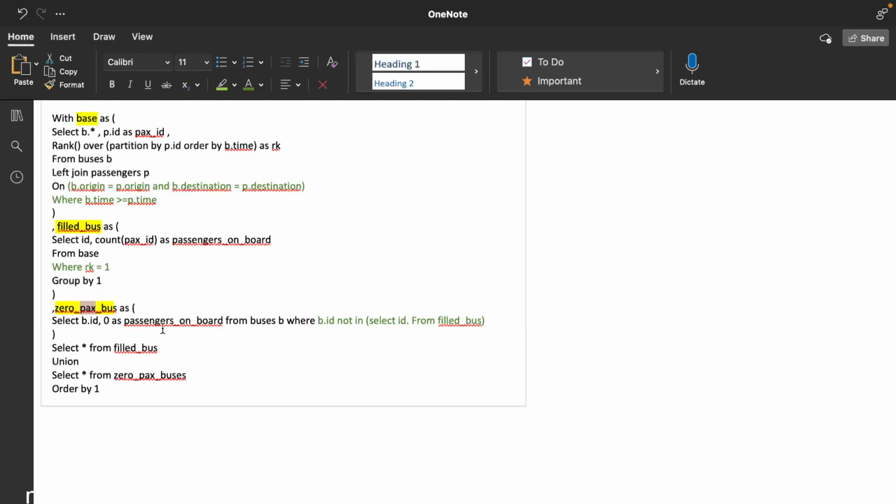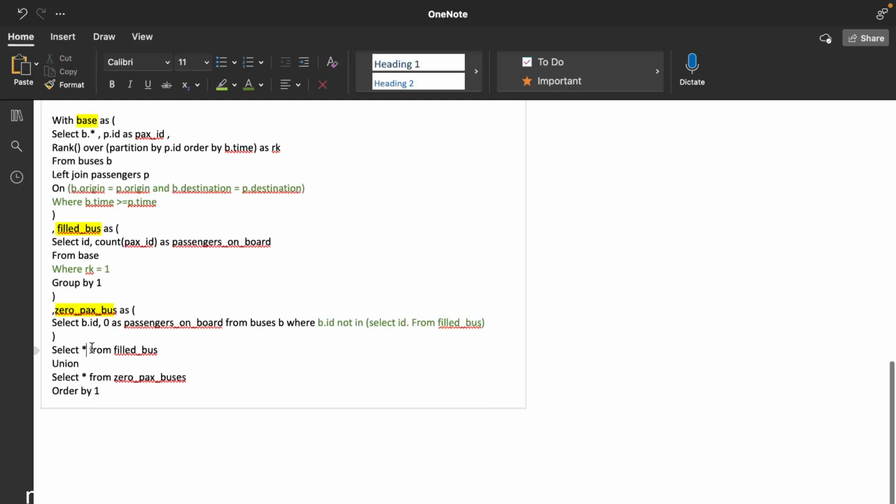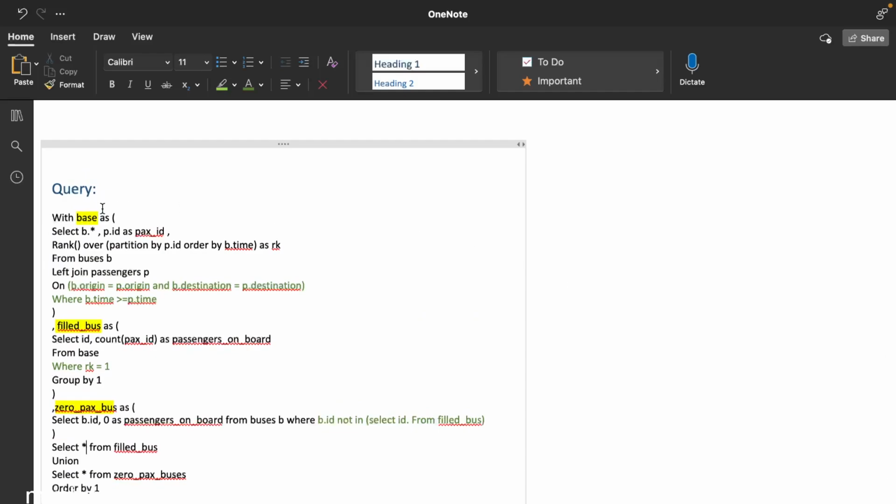So from the buses B table, we exclude the bus IDs which are part of the filled bus table. Once we have done this, we call it the zero pax bus table, and our final answer is nothing but a union of the filled bus and zero pax buses tables, and we will be ordering the result by the ID column in the final result.